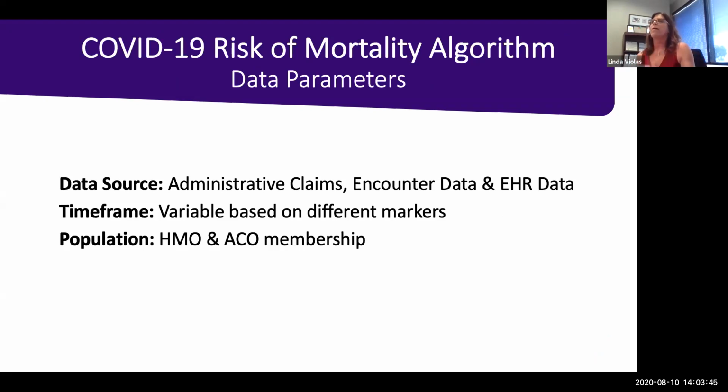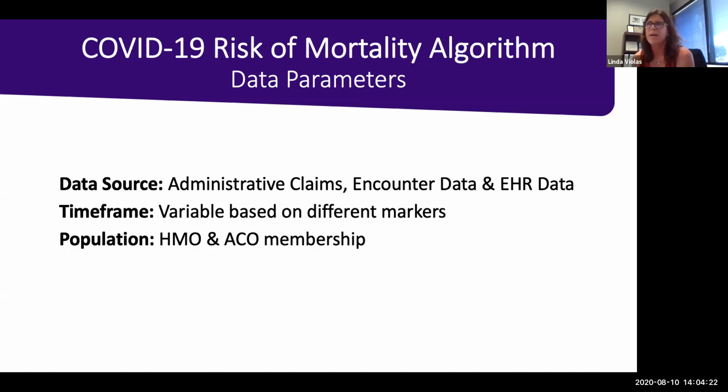So what were the data parameters? Now I'm talking about what goes into this algorithm so that we can have a really rich data source. This is going to be for both our HMO and our ACO environments. We deal with a lot of administrative claims. They're very rich sources of information, as well as our encounter, enrollment, and utilization data. And then we're also able to pull in our electronic health records. Epic is a big one for us, NextGen is another one, and they're both very rich so that we can have a lot of information to provide analytics and really distill who we should be working through.